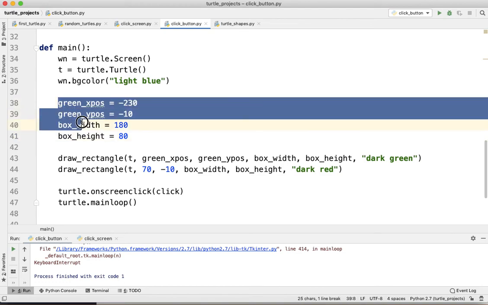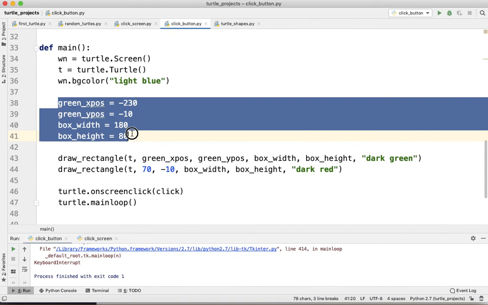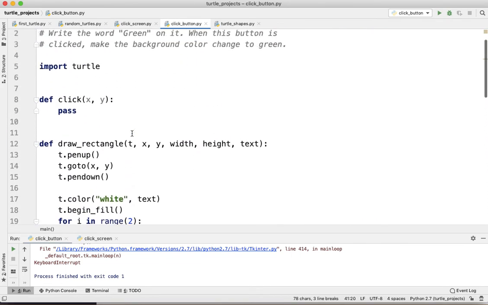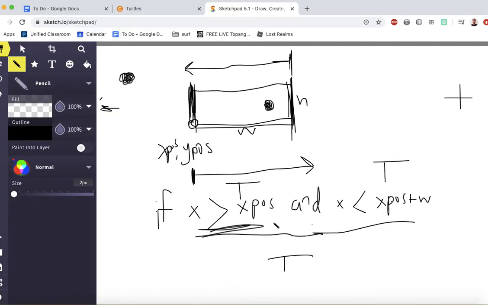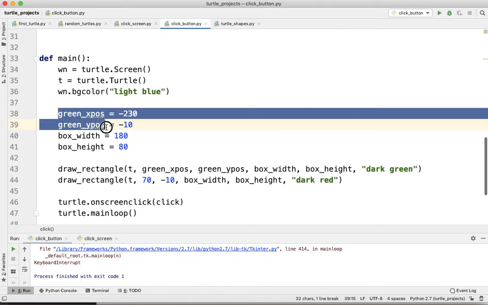So since we created these variables inside of main, these variables are local to main, which means click does not have access to them. Right? But we want click to have access to them so that we can get this if expression done, right? And we could check that if it clicked in the box. So in order to get this going, we need to make these variables global.